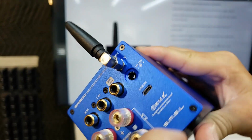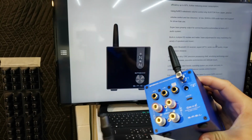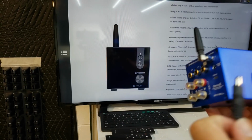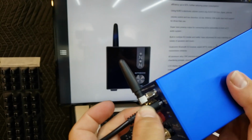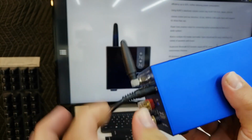This one actually has contacts all the way around the outside, so it'll probably throw a little bit of a spark, but it'll be okay. Usually you should plug this into the amp first and then plug it into the wall, but a lot of the other ones will throw a ton of sparks. This one, if I remember right, it's not too bad. Actually, it didn't throw any sparks at all, but it's just a much better connection.